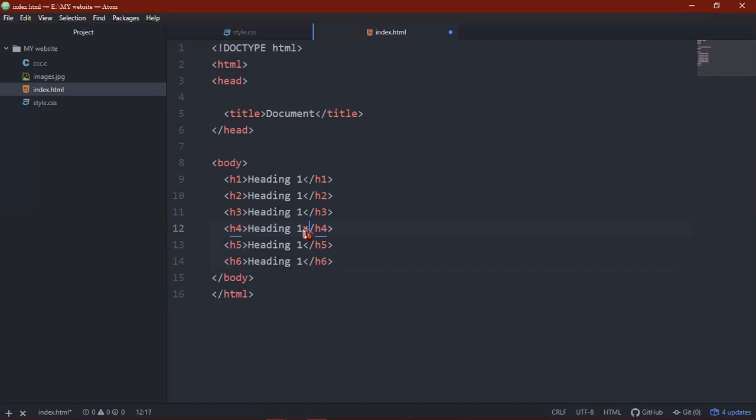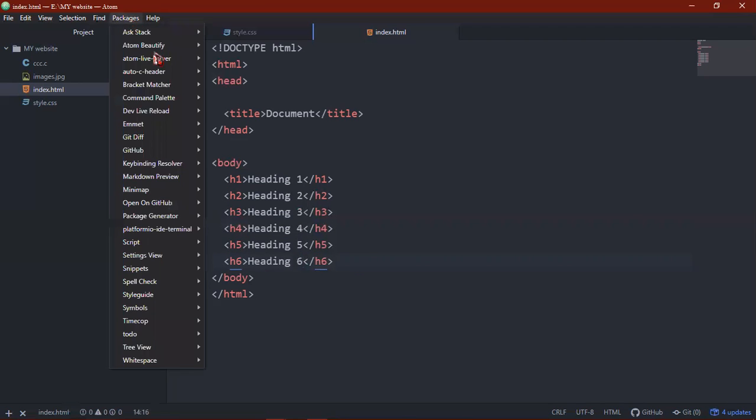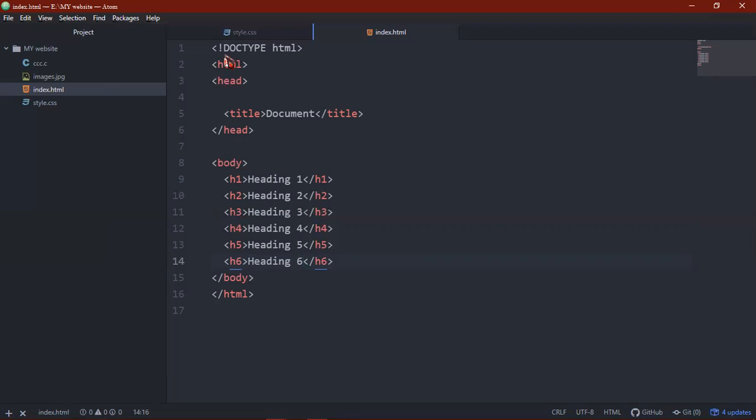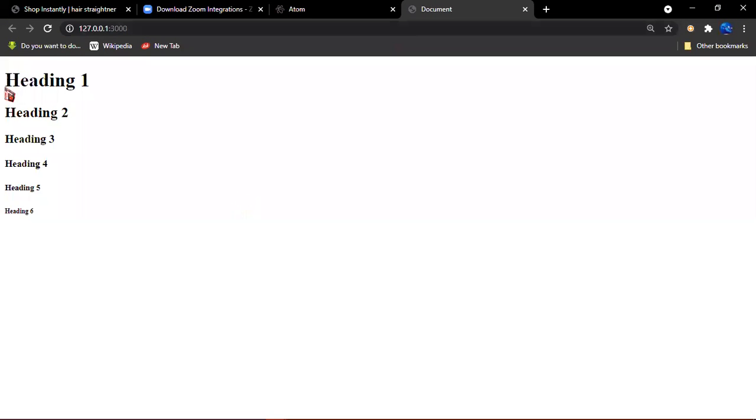Now I'm changing the names of the headings: 2, 3, 4, 5, and 6, so you can see the difference between the headings. I press Control S, go to my packages and click on start live server. You see this? My page is here now.